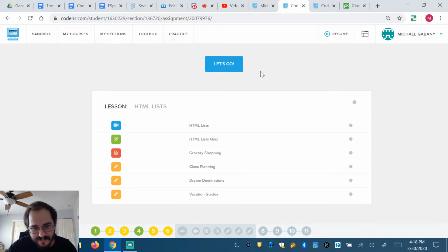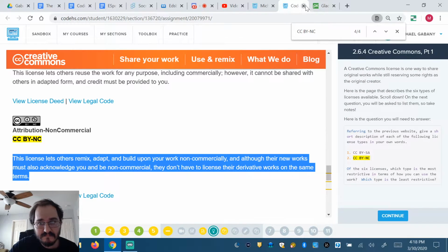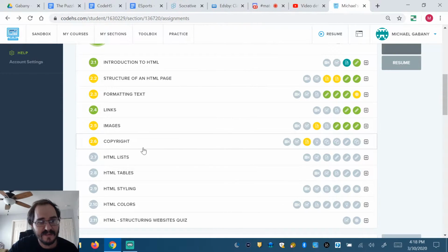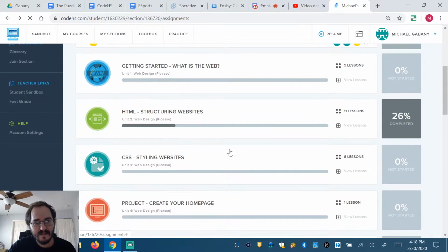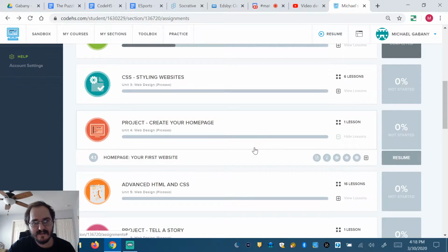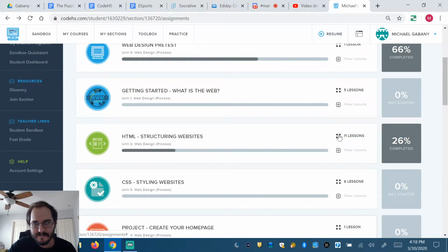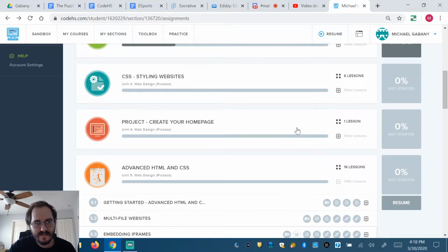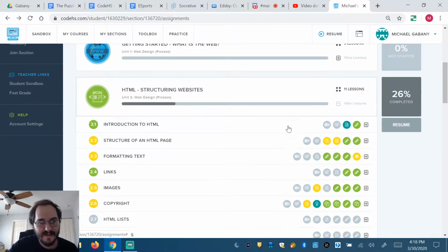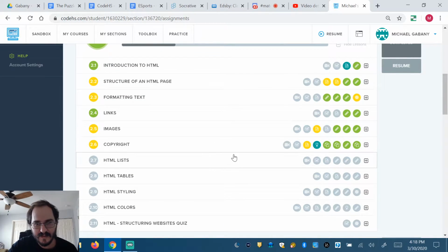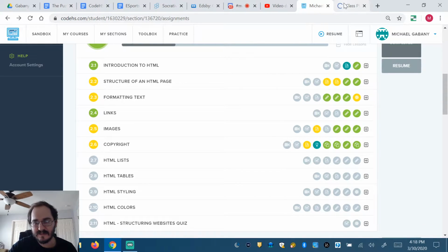And that's it for 2.6 copyright. If we update it, look at it. Nope, not that one. Come on. Wow. Okay, now we're loaded. Cool. Now let's do 2.7 HTML list. Let's just go right to the examples.